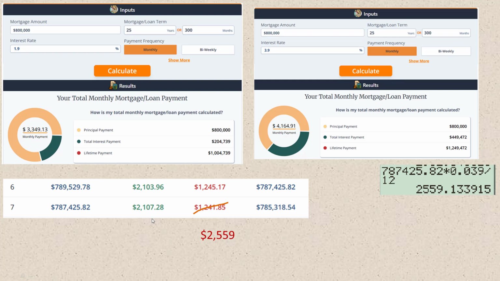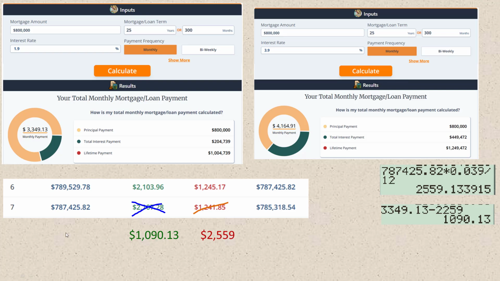Now, remember, this column is what comes off what you owe the bank. It's called the principal, okay, the principal payment. So instead of $2,107, you take the monthly amount you're paying and subtract the interest, because remember, these two always add up to the monthly payment. So if I take that $3,349.13 and subtract the amount of interest, then $1,090 is what this should be instead of $2,100. So, like in this case, if your interest rate stayed at 1.9, the amount you owe the bank would decrease by about $2,100. But now instead, because the interest rate's higher, it's actually only going down by a little over $1,000.